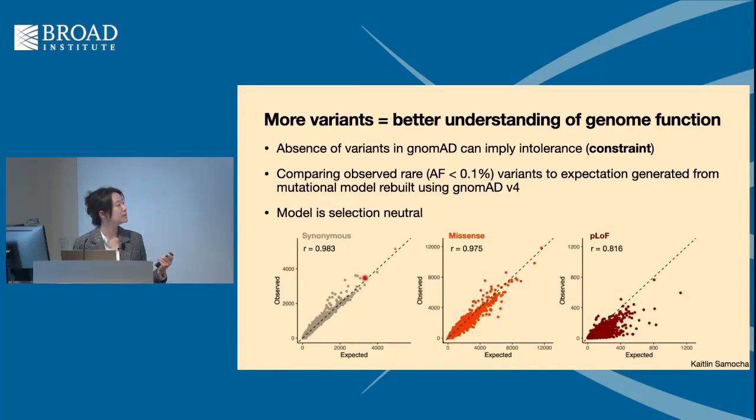So moving into missense, you can see that there's a little bit more variation. The slope is still pretty close to 1, but there is a little bit more variation around this dotted line, which is what you would expect given the variable effects of this variant class. Finally, on the right are the predicted loss of function variants, and you can see that many more variants are falling beneath this dotted line, which means that we're not observing as many variants as you would expect. This, again, is what you would expect based on the deleterious nature of this variant class.